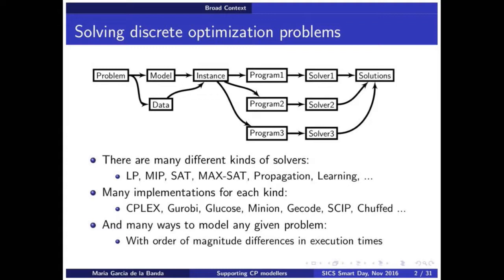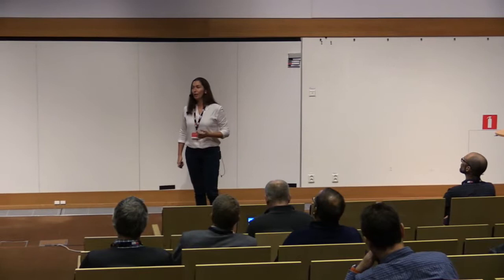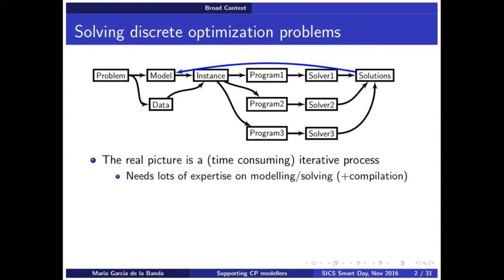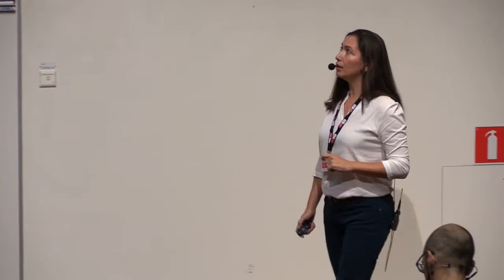In fact, the picture is a little bit more complex because, as Arnaud told us this morning, different models yield different speeds. So he had one with just GCC constraints, another one with a mix, and they had quite different solutions. So different, even orders of magnitudes in speed. So the picture is an iterative process in which a modeler builds a model, tests it, changes the model, tests it again, and keeps on having an iteration until hopefully finds something that is good.